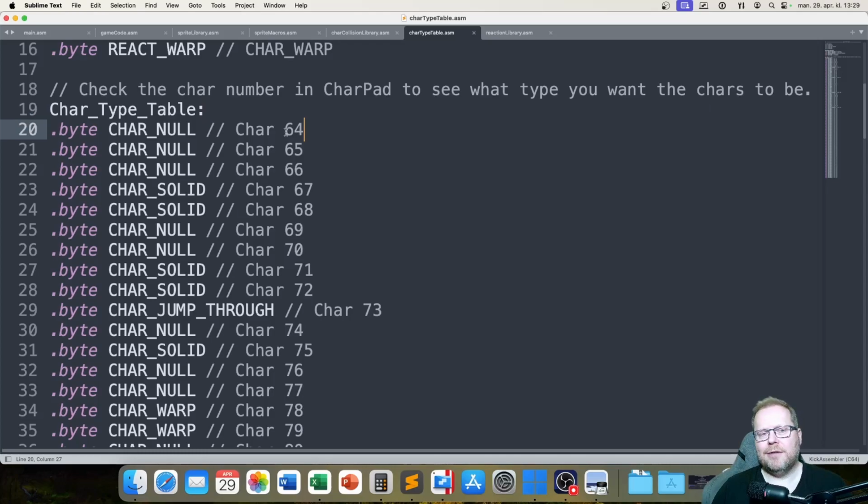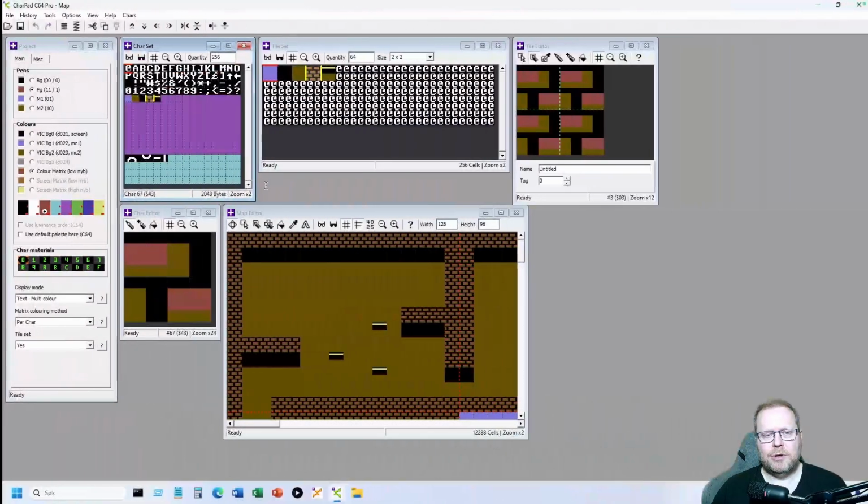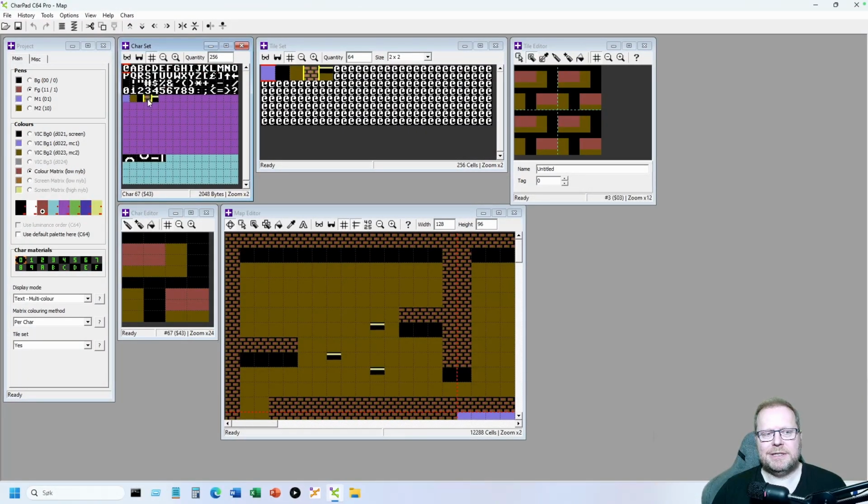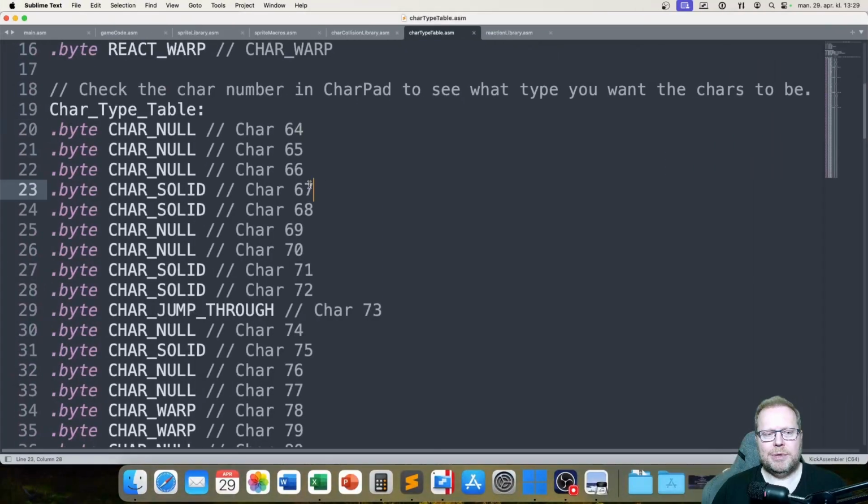So here I have written the actual char number that we can see in charpad. For example, 67, and I hold my mouse pointer over this one, that would be this one. Here I've said that I want that to be solid.